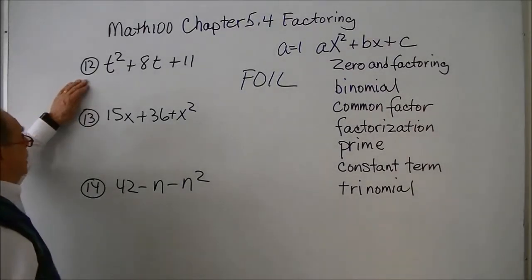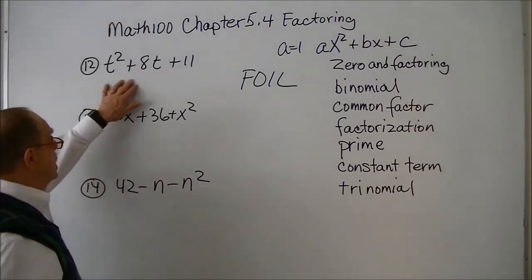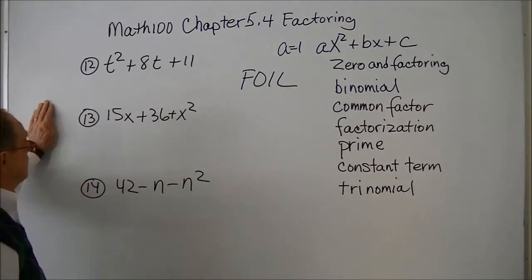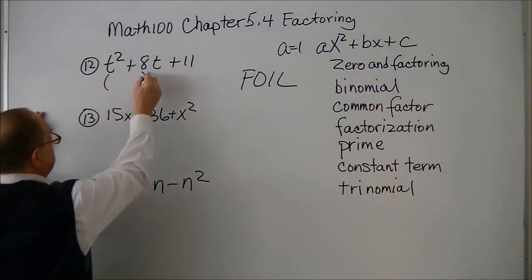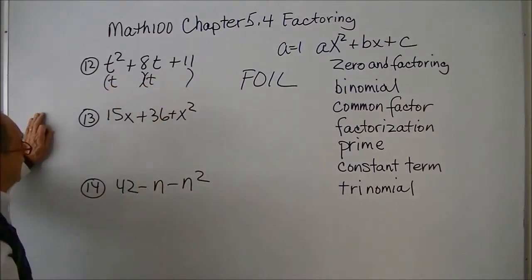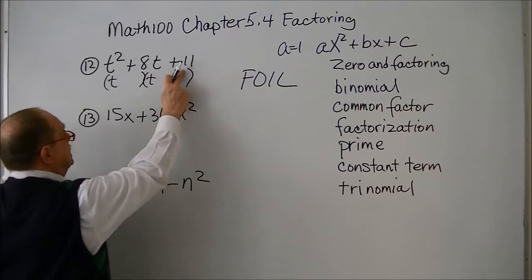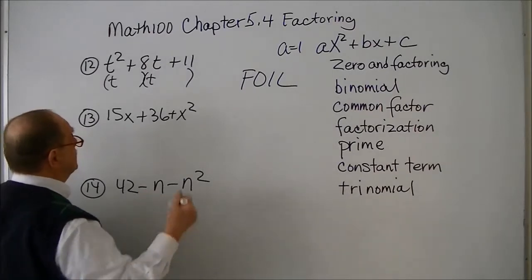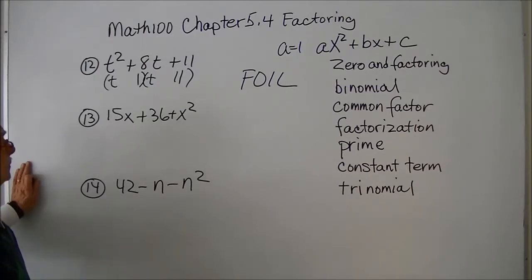As we go on to number 12, and hopefully you're developing a pattern now. Step 1, is it in standard form of the quadratic expression? Yes. So step 2, put 2 sets of parentheses, and you're going to put a t there and a t there. Then as you look at this, you're saying, what are possible factors of 11? Well, since the number 11 is prime, it only has 2 factors, an 11 and a 1. There are no other factors for 11.